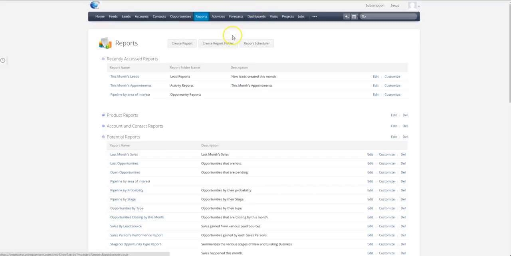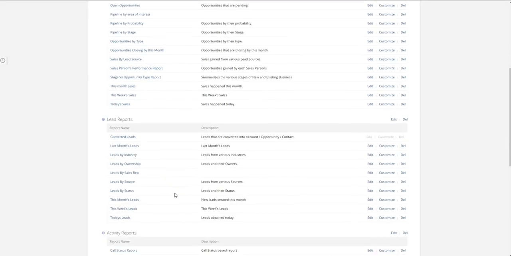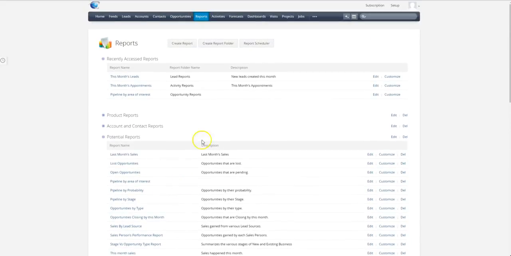The reporting functionality is quite robust. We have about 100 default reports available in the system, and we can really get very granular on reporting on any field in the system. We can also bring in external data to create mashup reports as well. So very useful from gaining insight into your key performance indicators and making those real-time decisions that are going to help run your business smoothly.